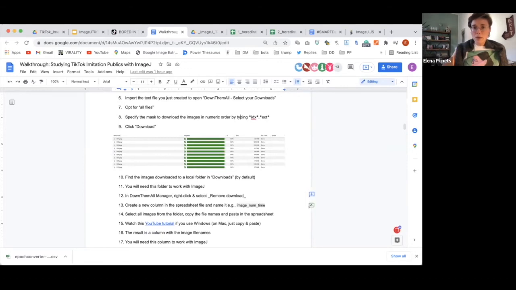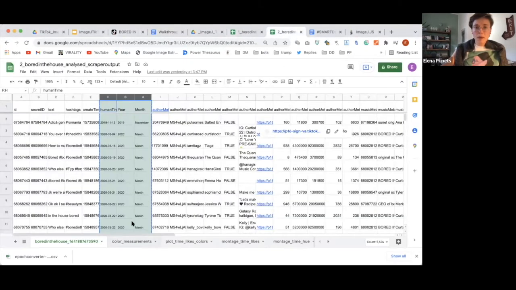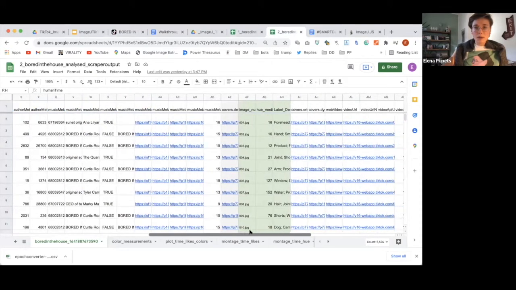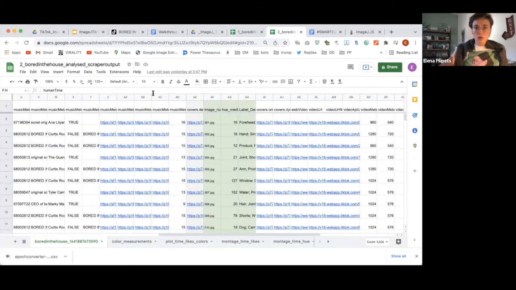So then you select all the images in this folder, click Command C, and create a new column next to the image URLs that you have used to download the images. And then you paste the image file names in a new column.